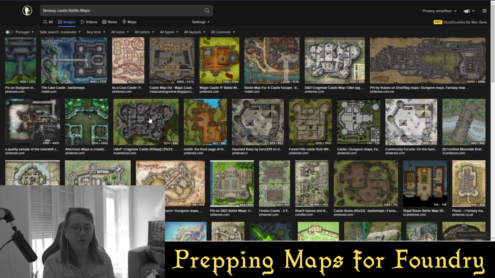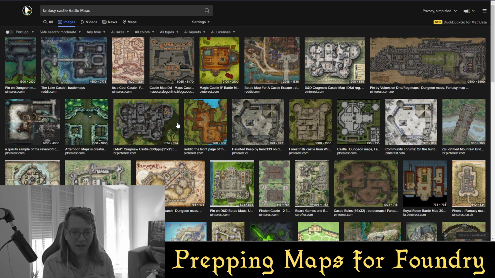I think it's true for Google image search as well, it has the resolution of the image. It's saying this image here, where my pointer is, is 1022 by 1224. The one next to it is 4580 by 2778. That's the image size. A lot of these don't even have what the grid size is in here.